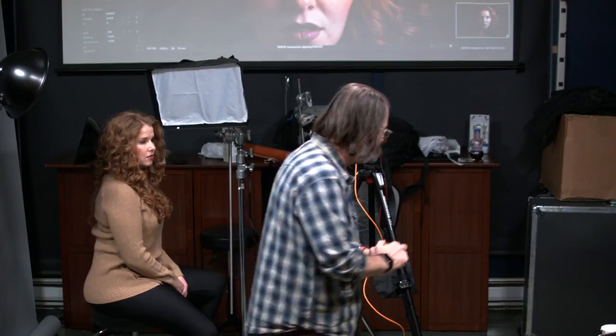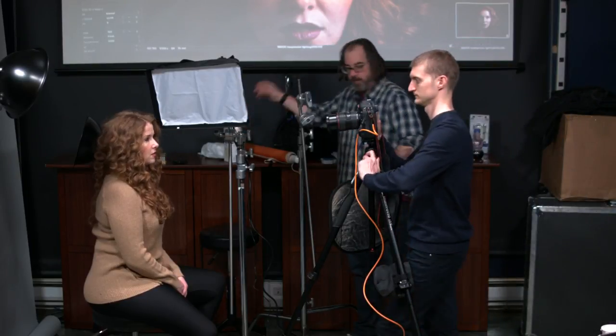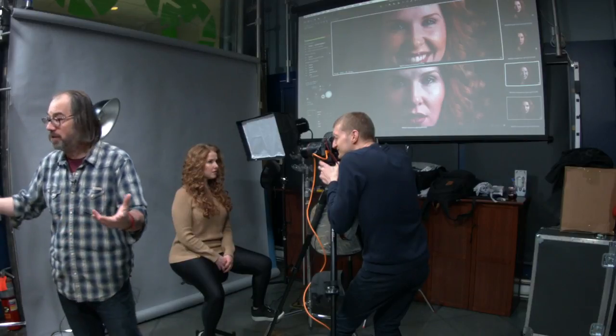They're asking if they can use a speed light as a slave flash. Can you use a speed light as a slave flash? It depends on your speed light, whether or not it has built-in capability to do that. But yes, you could also use a speed light, which would be a good use for it. Well, it's free if you have it, I guess, but more expensive than this stuff. That's why I didn't go with speed lights. But sure, you can also buy inexpensive secondhand speed lights and use them as slaves.